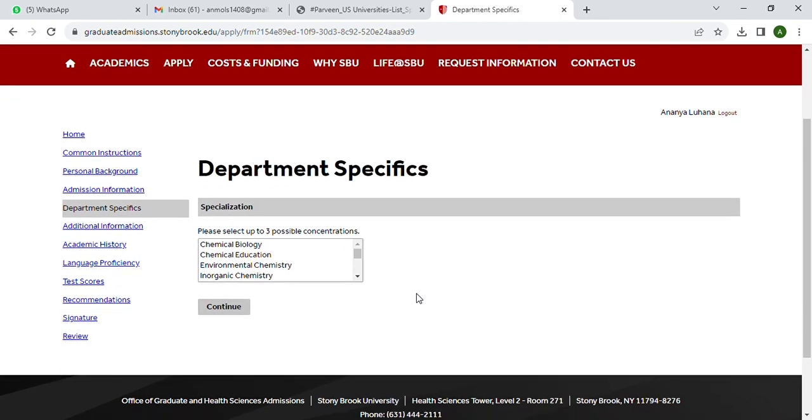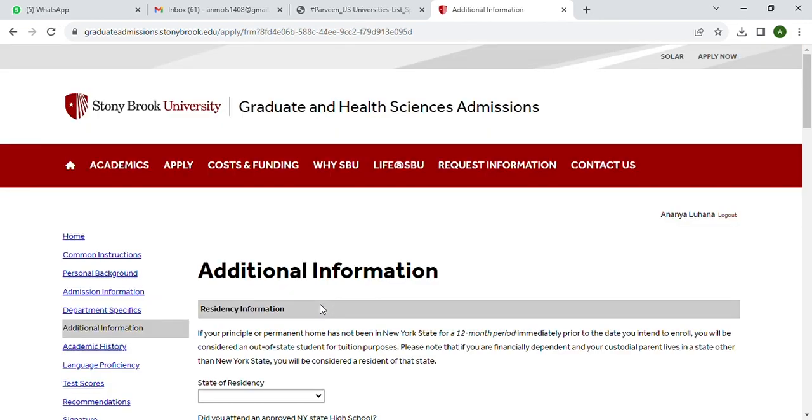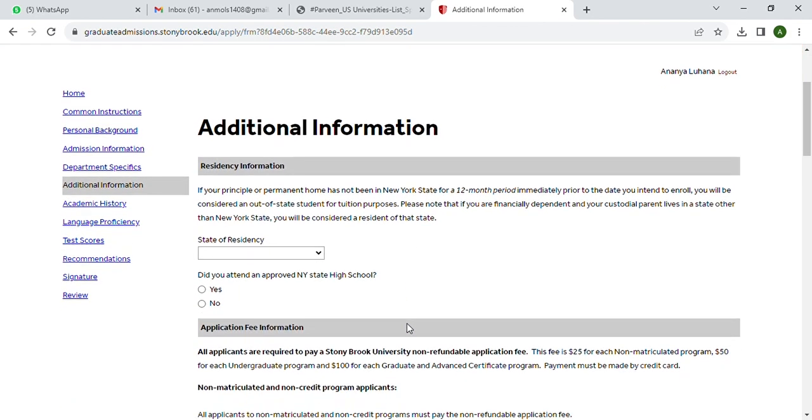This is select up to 3 possible concentrations. So you can select, and after selecting, you can click on continue. Now the additional information, this is your state of residence.